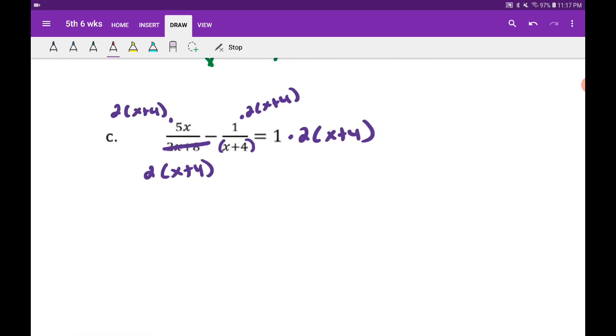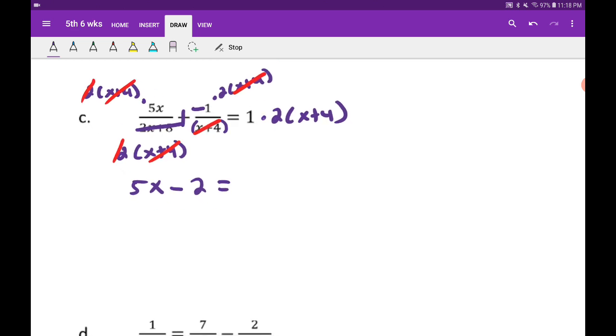All right, then we're going to simplify. It looks kind of confusing at first, but if you simplify, 2's cancel out, x plus 4's cancel out, we're really left with that 5x. The x plus 4's here cancel out, we're left with that 2 times 1, then nothing cancels out on the right. So if we clean this up, we have 5x left, minus a 2, so a negative 1 times 2. I'm going to make that negative so I won't mess up those negatives. And then 1 times 2x plus 4 is just 2 times 2x plus 4.